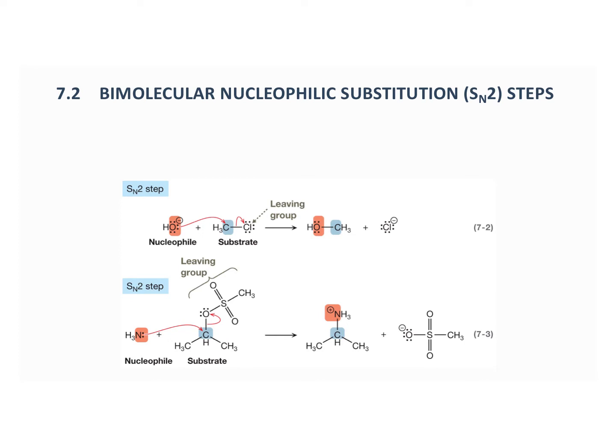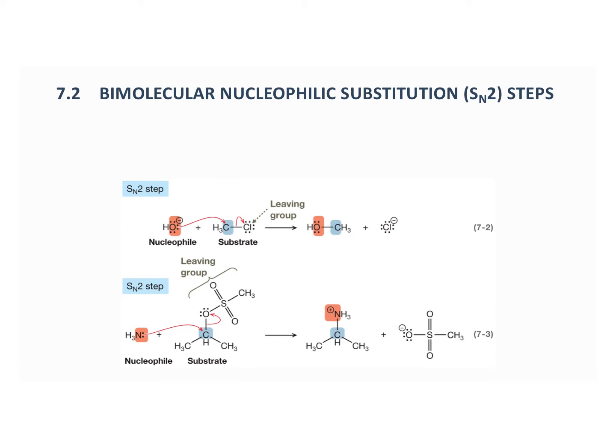A nucleophile of an SN2 reaction forms a bond to the substrate. And so we have a nucleophile. It's going to form a bond to the substrate. At the same time, a bond is broken between the substrate and the leaving group. The leaving group is the thing that leaves. This step is said to be bimolecular because it contains 2 separate reacting species in an elementary step, and so the step's molecularity is 2.